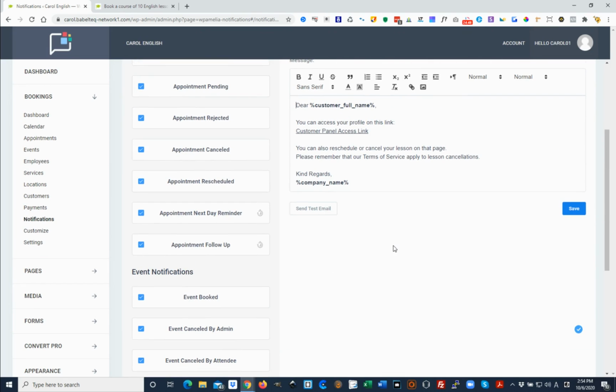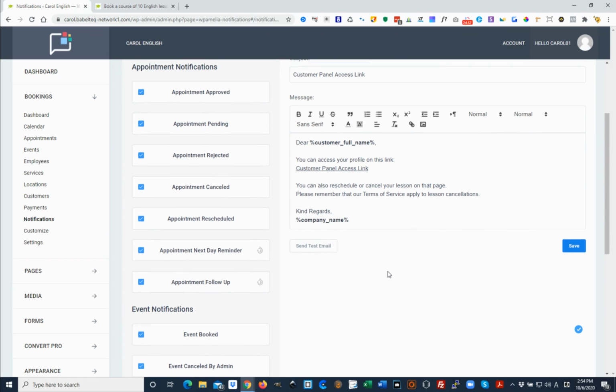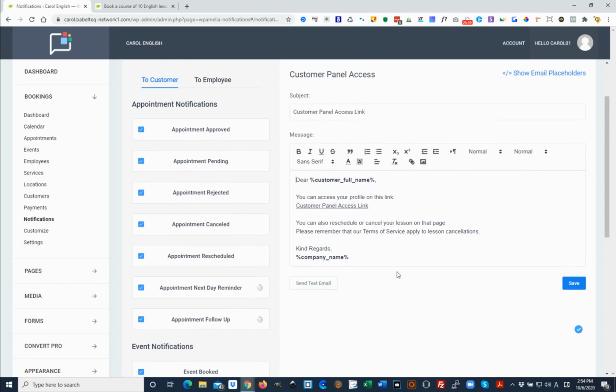So when someone becomes a customer on your site, they will receive this customer panel access link, which gives them a link to a page where they can log in and see what bookings they've got coming up, what bookings they've had in the past, all that type of detail.